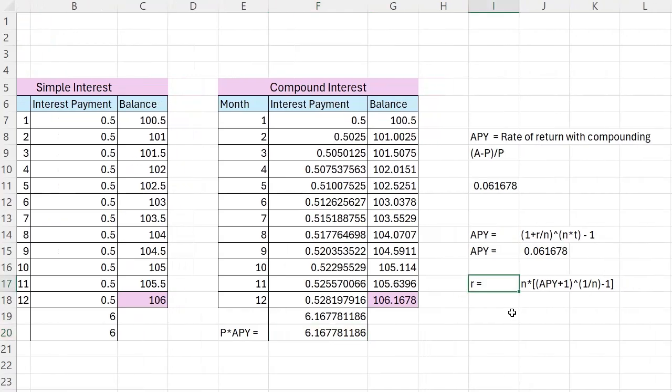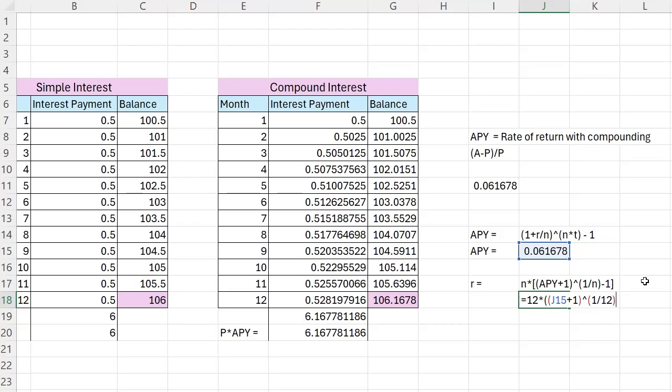But we need to know how to calculate that simple interest rate. So let's use our formula and see if we get back to 6%. That's what we should get back to in this simple example. So N was 12. I'm going to use Excel to calculate this for me. I'm going to click on that cell, and it puts in the cell reference, so instead of typing out that number, I'll have Excel put it in. Plus 1. And I want to raise this to the power of 1 over 12.